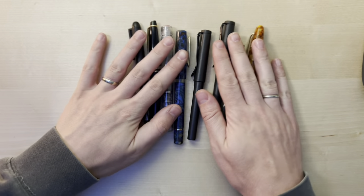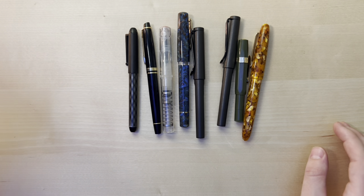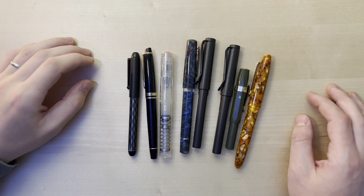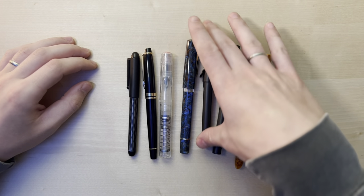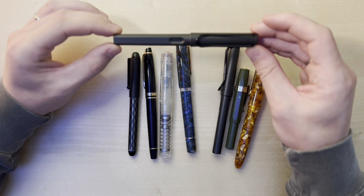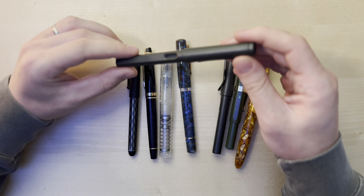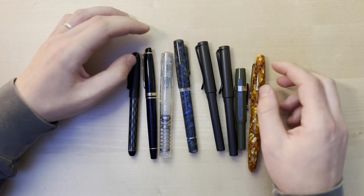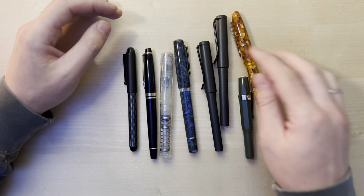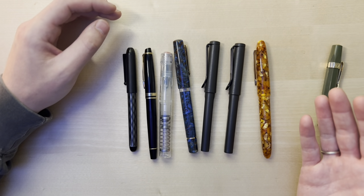This is five years of pens. I have a problem — I know it, my wife knows it — so I'm trying to slim back on buying pens. Of all these pens, if I had to suggest one to start your fountain pen journey, I would so greatly recommend just buying a Lamy Safari. There are so many different options and colors, and they're so cheap. If you wanted to get into fountain pens, start with one of these. Of all my pens, my most favorite — honestly, to be very surprising — it's a tie between the Safari and the Esterbrook. Because the Safaris are so cheap and versatile, they make it an easy favorite. And because the Esterbrook looks fantastic, it's an easy favorite for me too.